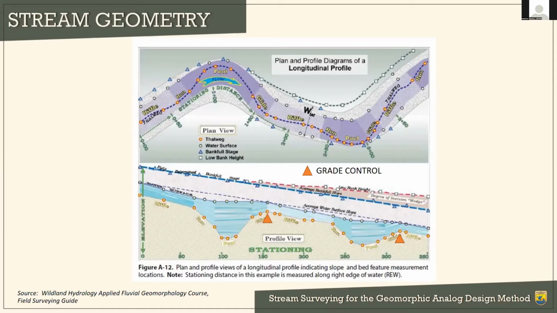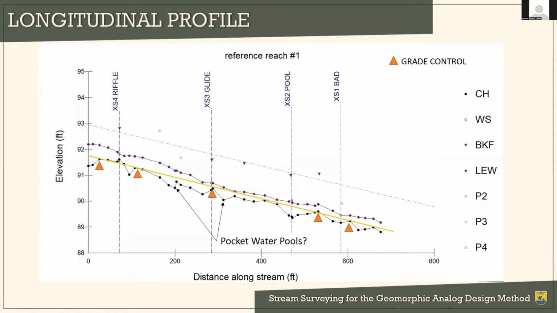Real surveys, of course, are not this perfect. Water surface measurements, I want to note, need to be done at steady flows to be useful. Flows can change from day to day or even between morning and afternoon. So here's a real reference reach profile. Note the X's. These were features that we thought might be bankfull, but after looking at all the evidence back in the office, we determined that they were not. Surveying in every surface you think might be bankfull is a great idea, and then you can use the clues you get back in the office to determine which ones really are bankfull.